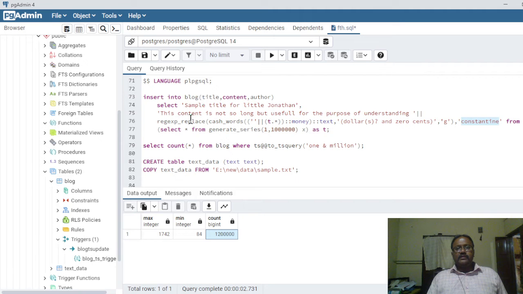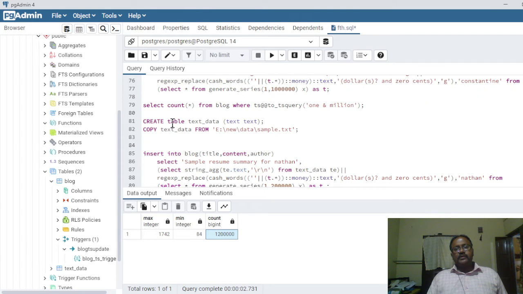Next, the content is having this value. This is concatenating, and everything goes inside. This is where the whole generation happens. This returns a set. So you have to understand what it does.